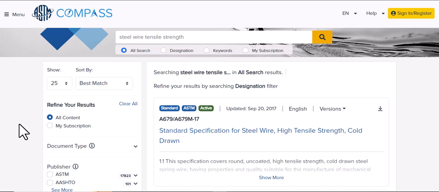With this database, there's not really much need to choose My Subscription, unlike SAE or IEEE, where we only have access to a portion of the results. With Compass, we have access to almost the entire collection of standards. So it's up to you how you want to approach it, but you don't have to click My Subscription. If by chance, though, you still find a standard in this database that we don't have access to, just email library@kettering.edu and let us know what it is you're looking for and we can get it for you.